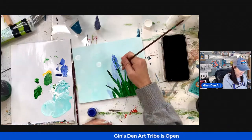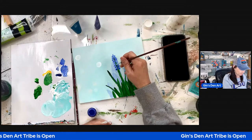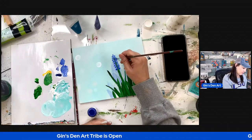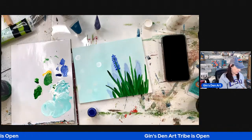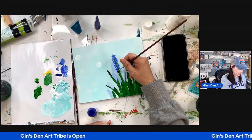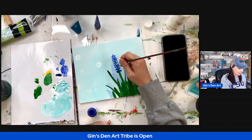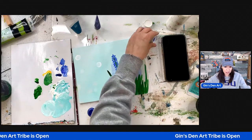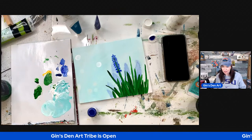I don't know what these flowers are called — I have to look it up. What do you call these flowers? I am painting one of the paintings that we're going to be painting in April, and I'm going to show you the photo in just a minute. My plans were to get these paintings all done before this morning, but it's not happening. Grape hyacinth — okay, maybe so.